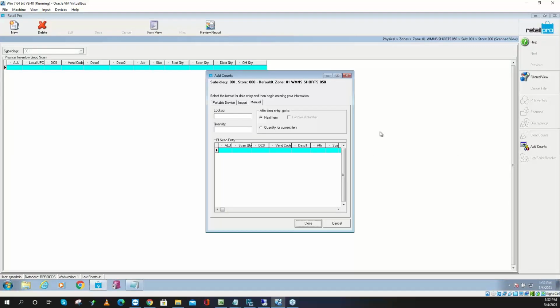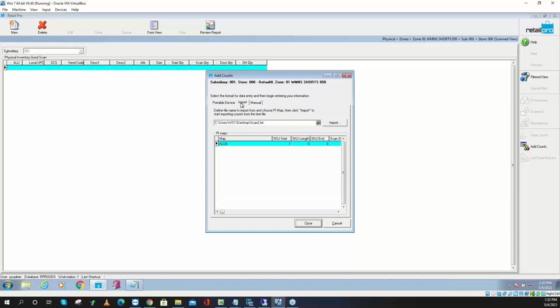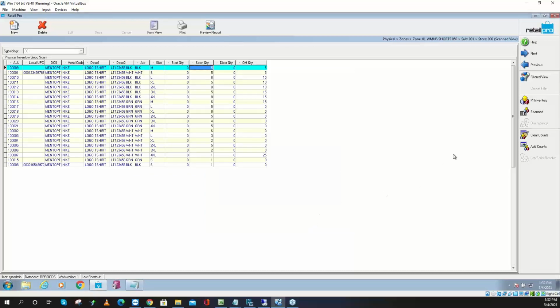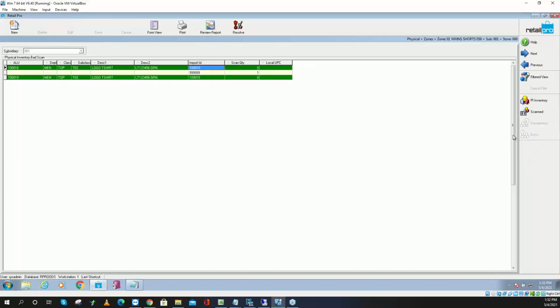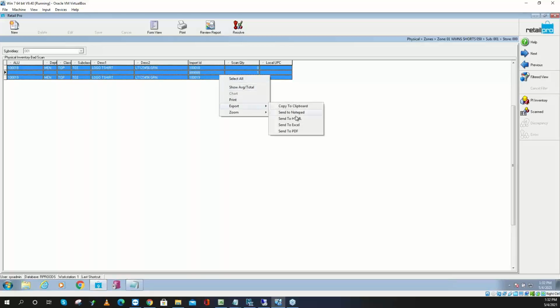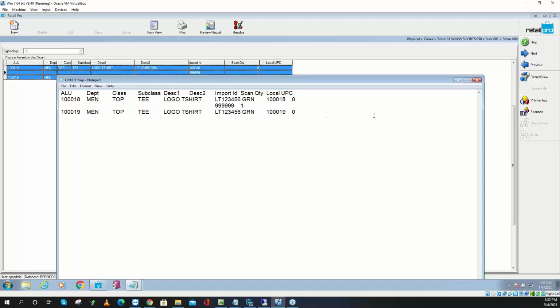say I want to add counts to this, click portable terminal. It then prompts you and you hit send on the scanner, or in our case, pop in here to our little pre-built upload documents and import them. We get our error. Hopefully you don't get errors, actually. It's so nice when you don't get errors, but every now and then they hit one bad one. We then highlight all this, select all, and export to Notepad. Boom, print that out, have them go find it.